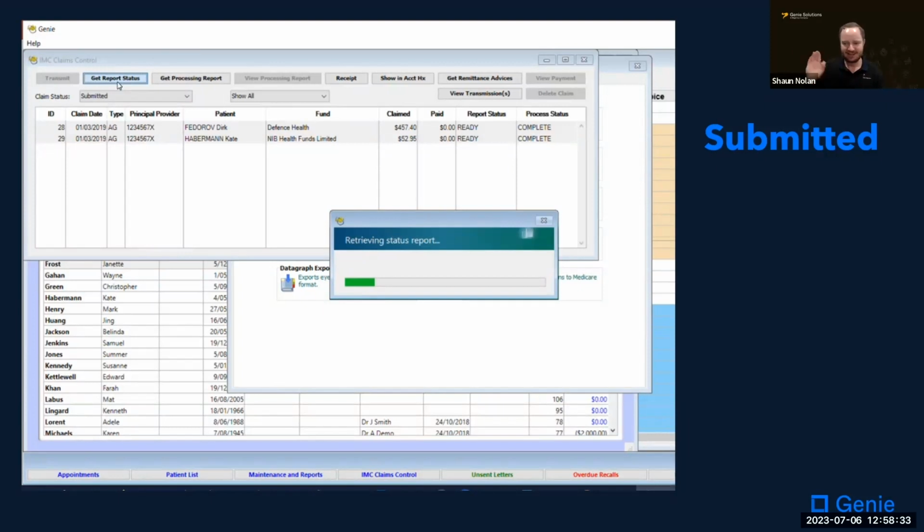I'm also going to be pointing out the last 2 columns. This tells you where the claim is between Medicare and the health funds. If a claim says health fund processing for 2 months, it is possible that the health funds have an error with processing the claim, and that's who you should contact next for further advice.